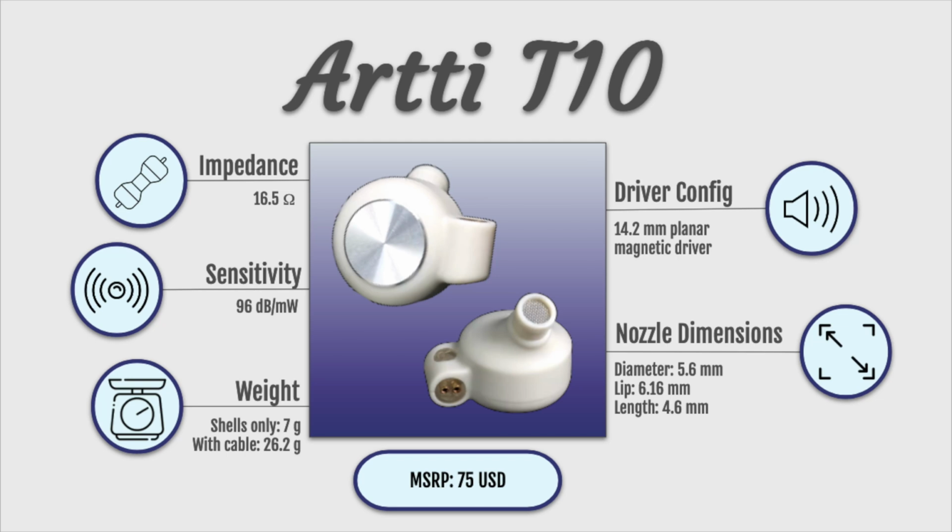But like I said in my SGOR Luna review, the manufacturer of these drivers will let you pick and choose your own configuration of the parts they offer, so long as they're compatible with each other. I'm going to speculate that the T10 is using a hybrid 2nd/3rd gen design like so many of the other sets that are using this driver. The only set I know of that implements the full 3rd generation design is the Letshuoer S15.